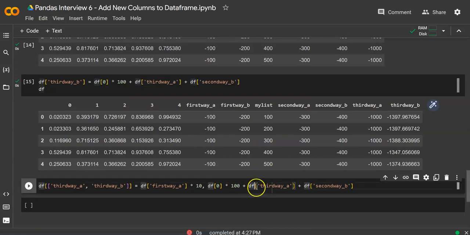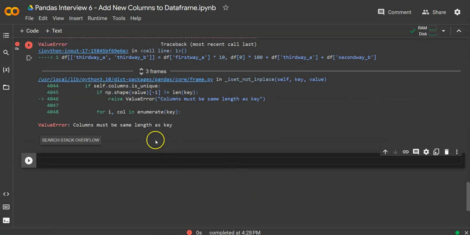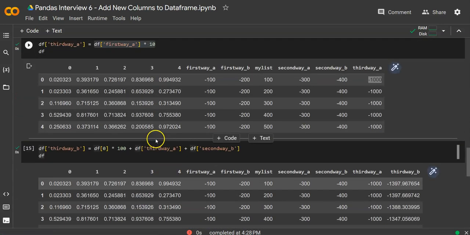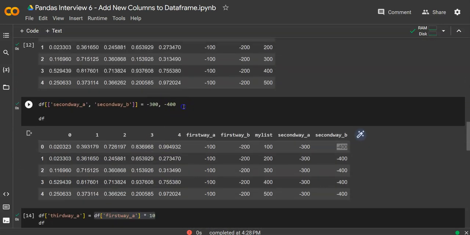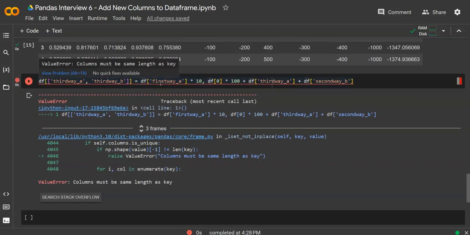Now if we run this cell, you see that this is not going to work like before, the way it worked for the default values that we set here. We subscripted the new columns, and then we had two values separated by comma. We have done the same thing here, but it's not working. So how do we make it work if this is the case?